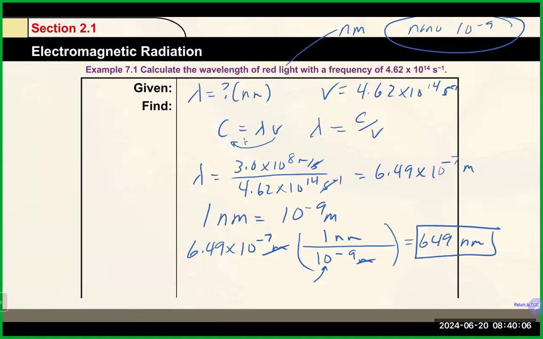Yeah. So, it's going to ask for nanometers. I won't say it will always ask for nanometers. Technically, if it doesn't tell you to give it in a particular unit, you could give it in any wavelength unit, meters, centimeters, whatever you want. But a lot of times when you're dealing with the visible part of the spectrum, which is the part that has colors like red, blue, green, all that kind of stuff, those answers are given in nanometers. Everybody else is a lot of times given in meters and stuff like that. Yeah, other questions?